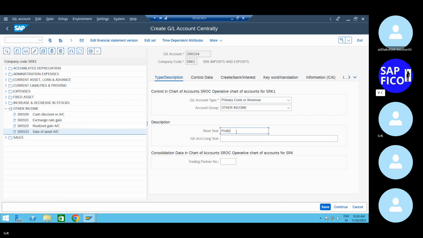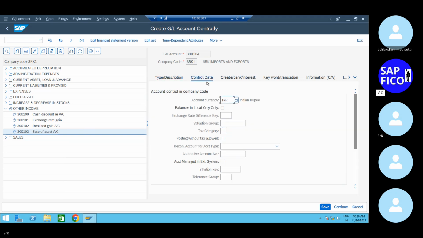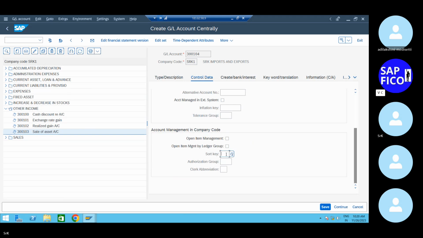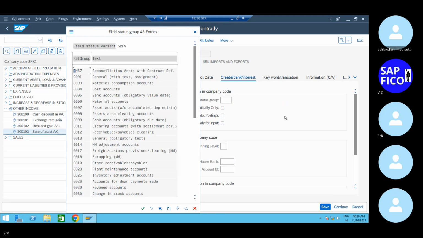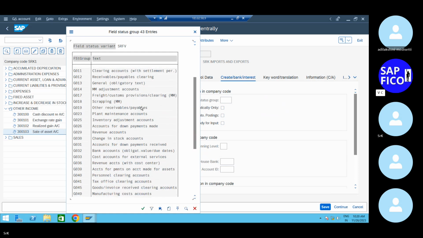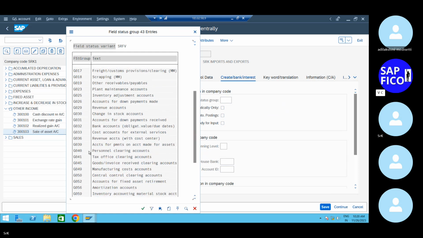Short text is profit on sale of asset account. You can just write profit on sale, and the GL account long text is profit on sale of asset account. Accounting currency is INR, sort key is 018, and field status group is Z001. Go to the save button and save it.